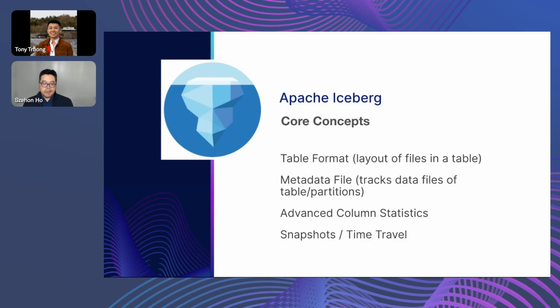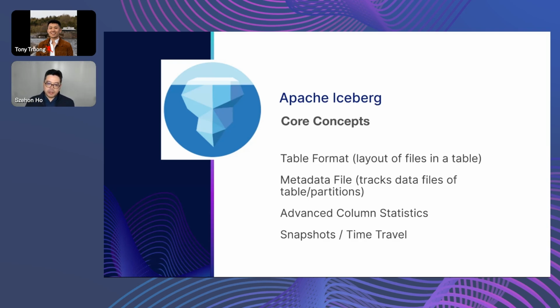So first, a quick brief overview of Apache Iceberg. I think there are already a lot of talks in Subsurface about Iceberg. I heard some really good ones from Anton and Ryan. So the core concept: Iceberg is a table format. It's a way to lay out files in a table. It's a specification, really. I would say the very core building block of Iceberg is the metadata file. This essentially is just metadata of other files. They could be other metadata files, but eventually you want metadata about data files.